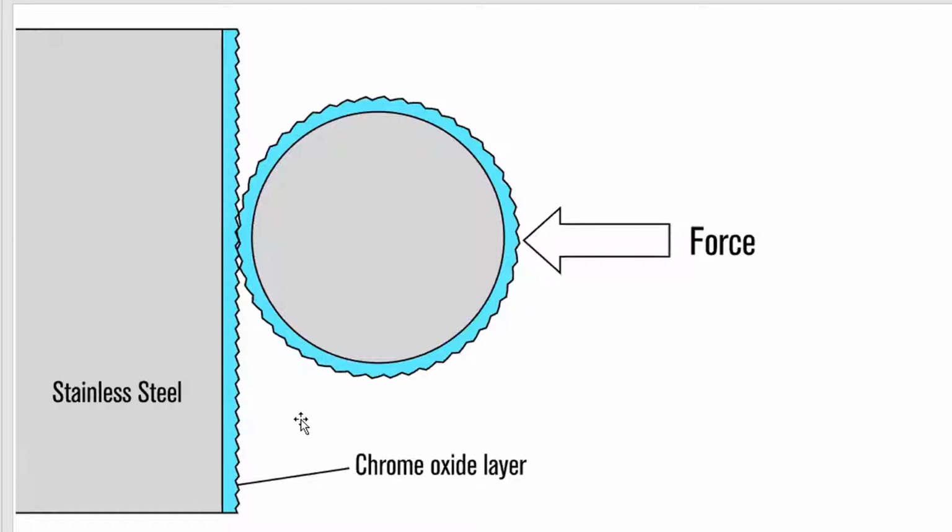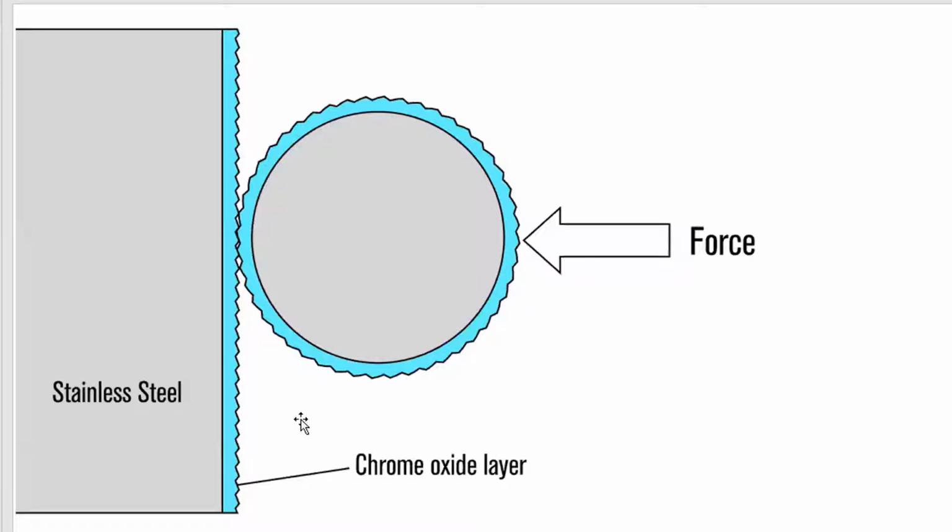And this chrome oxide layer in this slide is greatly exaggerated because the chrome oxide layer is somewhere between 1 and 10 nanometers thick. And so that means it's probably a few hundred atoms thick. I could be a little bit off there, but it's very, very thin. And what that means is if it's removed, like you can take some emery cloth and remove it, it takes very little effort, of course, to remove even really hard chrome oxide because it's such a thin layer. And as soon as you remove it, it will oxidize virtually immediately because all it has to do is grow, like 100 atoms. And so it happens almost instantaneously.